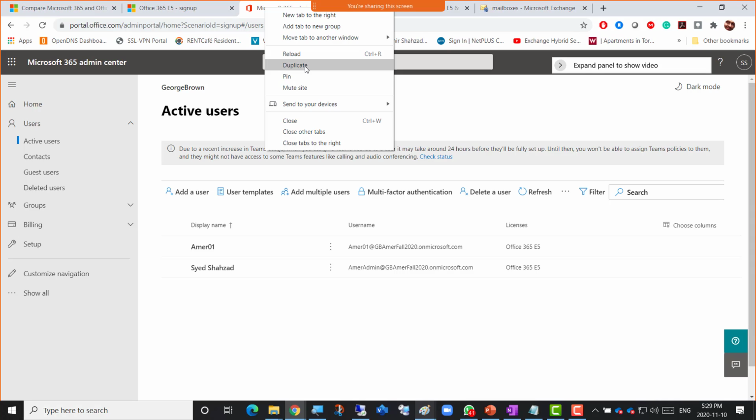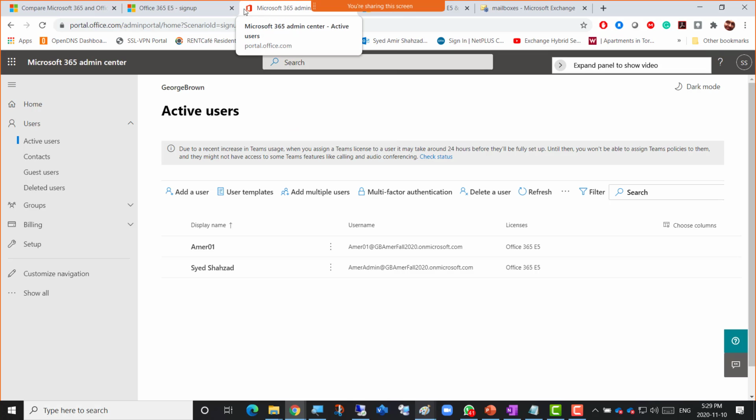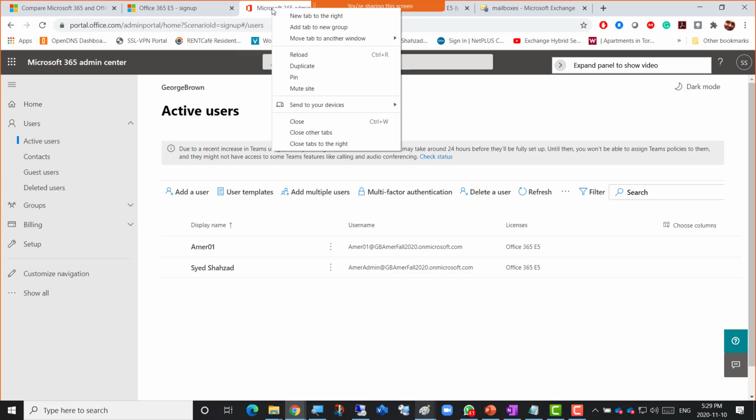Hopefully you understand what I'm doing here. I want to create a duplicate of this page, so I don't want to leave this page and also go to the Outlook or mailbox of the logged in user as well. So if you right click on top of this red square or admin center mailbox, you will see another option there, duplicate. The three dots beside Outlook app has an option for new tab.